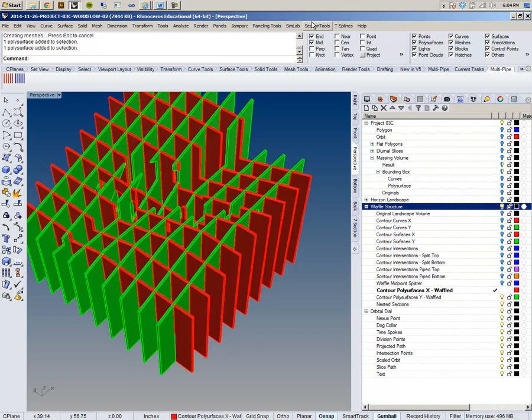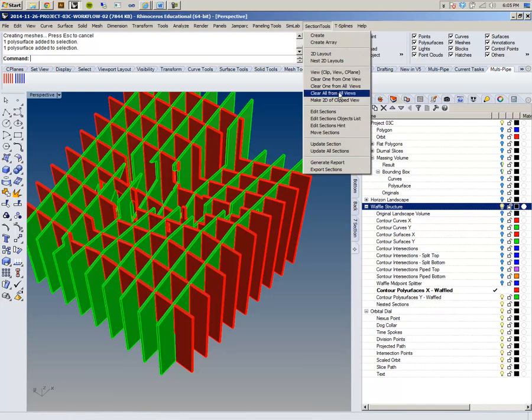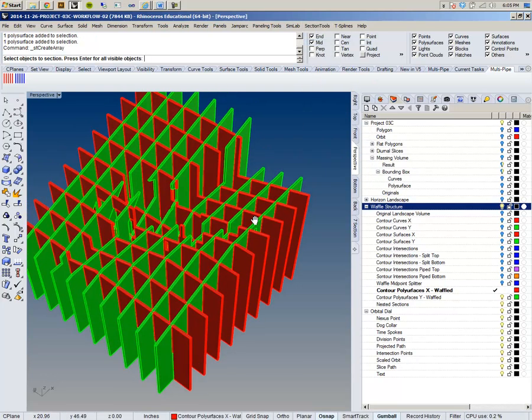plugin. I'll put a link up to the section tools plugin, but it's a nice plugin that makes sections and maintains them. It updates sections live. It does a lot of stuff. Another thing it does is it creates an array of sections and allows you to nest them out and label them and stuff like that too. So I'm going to do section tools. I'm going to create an array.